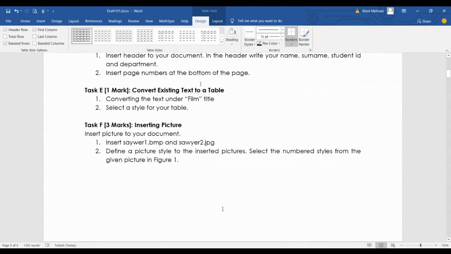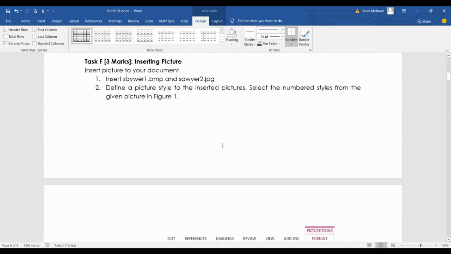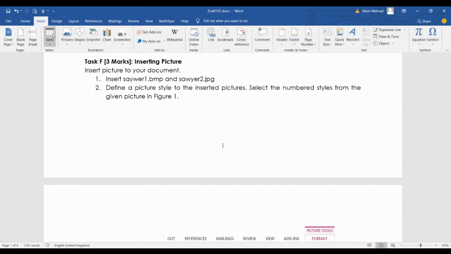We already dealt with part E, so F, insert picture to your document. You already have this picture in your zip file. So how to bring these two pictures inside the file? In order to do that, we should use the Insert tab again, and instead of table now, you should use picture.